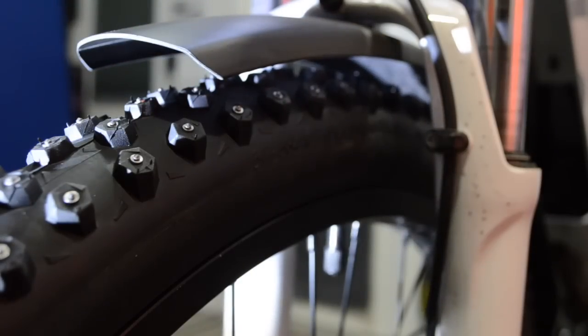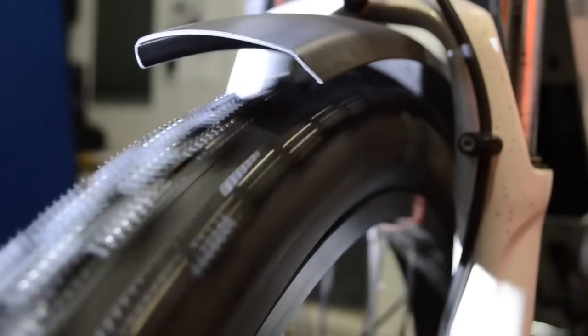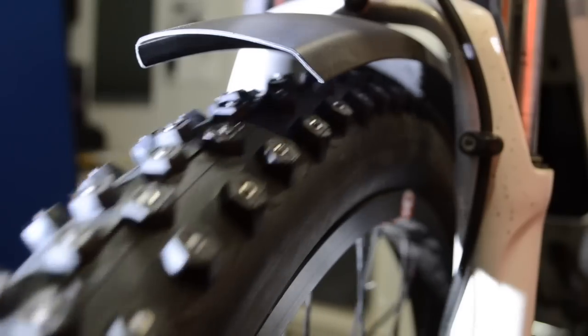Now, these are pricey little guys, but if you ride a lot, it's totally worth it. Normally I'm quite hesitant to be spinning circles on a 75-pound bike, but these tires enable it to be much faster on the road, much faster stops, and greater predictability from the cars around me. Trust me on that one, because even though there's snow in winter, cars still expect you to stop on a dime. I wish that wasn't the case, but that's exactly what it is. So let's go ahead and continue.